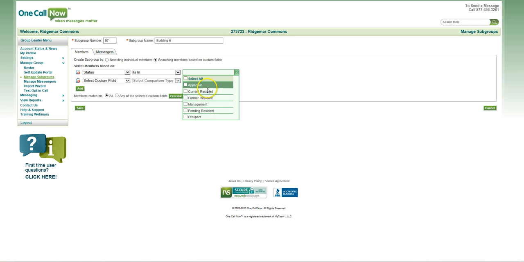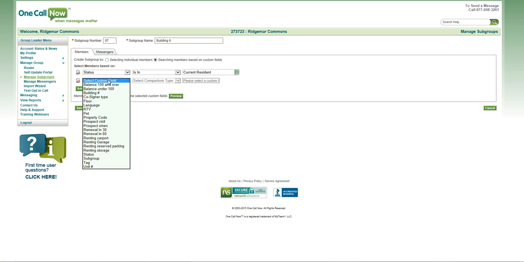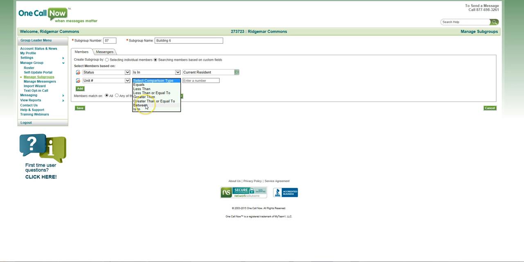And then on the third one, we're going to choose what type of person we want to reach out to. So are they a current, are they a former, are they an applicant? In this case, we are looking for current. And then because I am doing buildings, my next one is going to be the unit number. And because I want a string of units that are all one after another, I'm going to choose between. And I know that in my Building 6, my apartments are 59 to 65. So that's going to pull every person in apartments 59 through 65, including those 2 apartments.